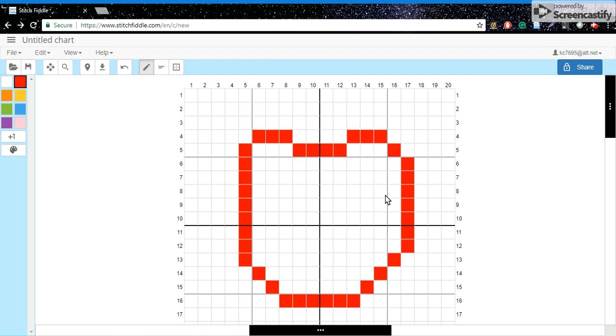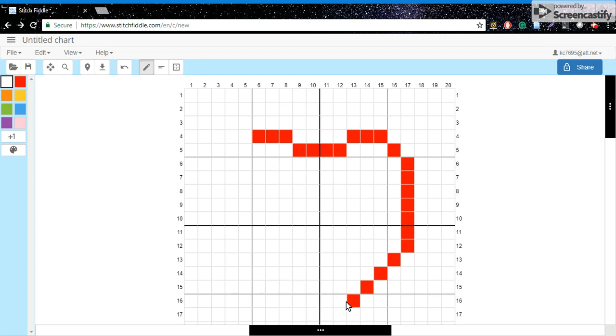Now, I already see a problem. Here, there is a space, and then the side begins. Right here, there isn't. So if you run into this problem, you can do undo, and individually undo all of your stitches that you made in your pattern, or you can simply go back over things in white.